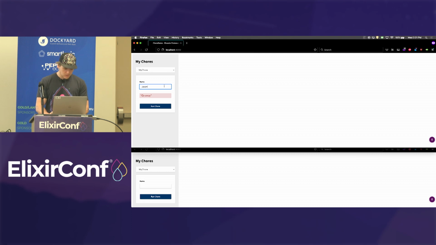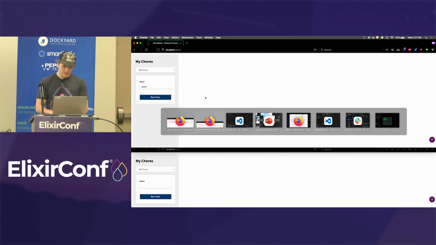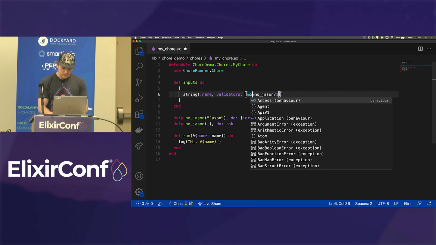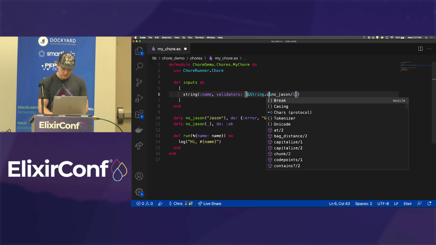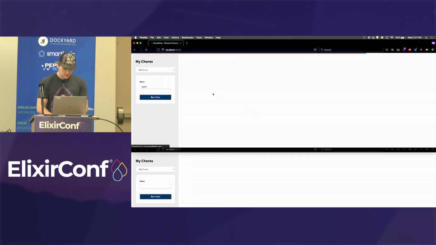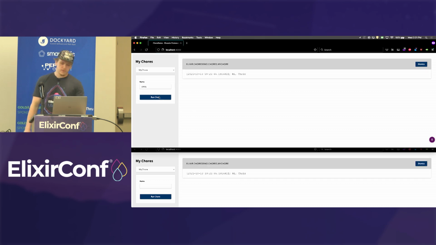But Jason's smart. He's a very smart engineer. He's just going to amend that lowercase there, right? Well, we can solve that by just putting in another validator that also modifies our input by just calling String.capitalize here. Validators can also be used to transform input. So now if we go back over here and we refresh and we type Jason here, and as a bonus, if I type Chris right here and I run chore, it capitalized my name for me.